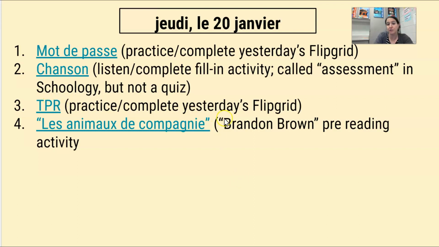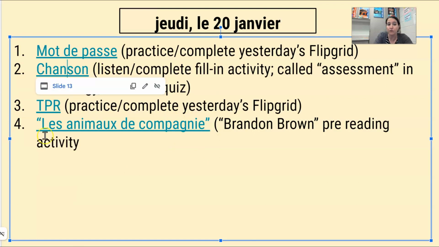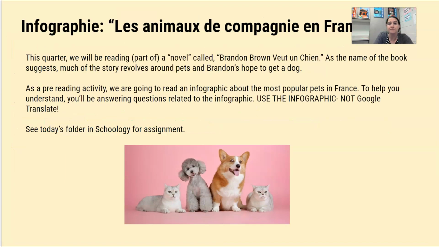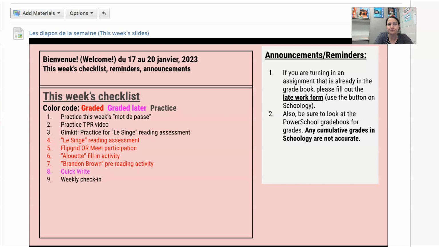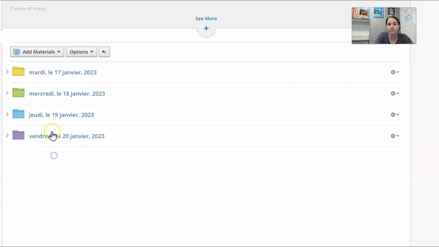TPR, also part of yesterday's Flipgrid, but always a good idea to keep on top of those because I expect you to know these words. And then finally, les animaux de compagnie. So you have to do the fill-in activity with Alouette, la chanson. And you also need to be doing this activity, les animaux de compagnie. So this is a Schoology assignment that can be found in your jeudi folder.